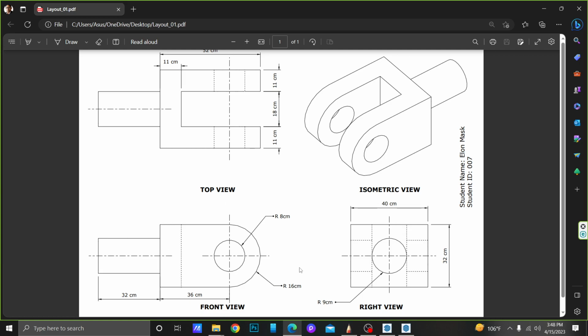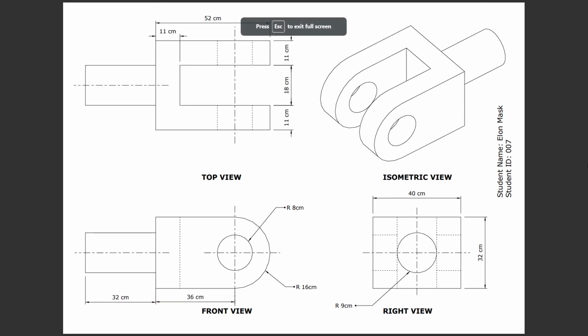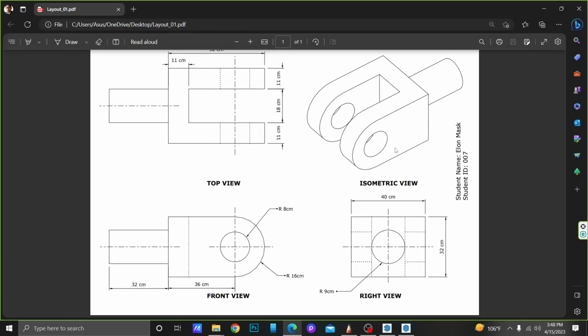If this is an exam, you upload on Canvas. If this is an exam in the classroom, you submit in the classroom, and your task is complete. This is the flange that we have drawn and the page layout that we have created. So that would be the end of this tutorial.